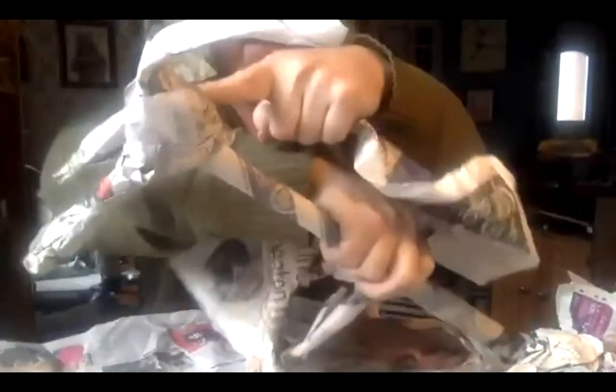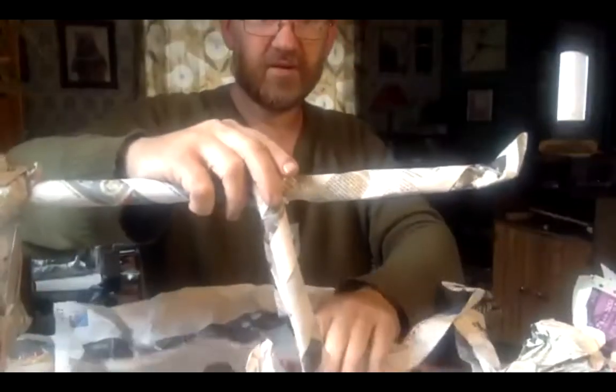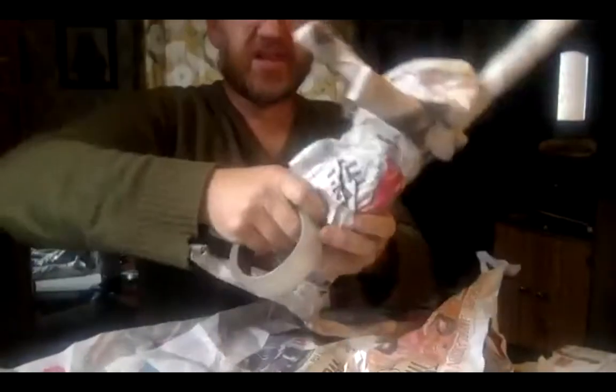I did show you how to do this. Did you both do this? Yeah. You did before, very tight. Yeah, that's good. I didn't do it in the front, but I'm going to cheat and not bother. And then you tape that in. With the tape, you don't need loads of tape. You only need enough tape to hold it in place. Sometimes you don't need to go round and round and round, just enough.